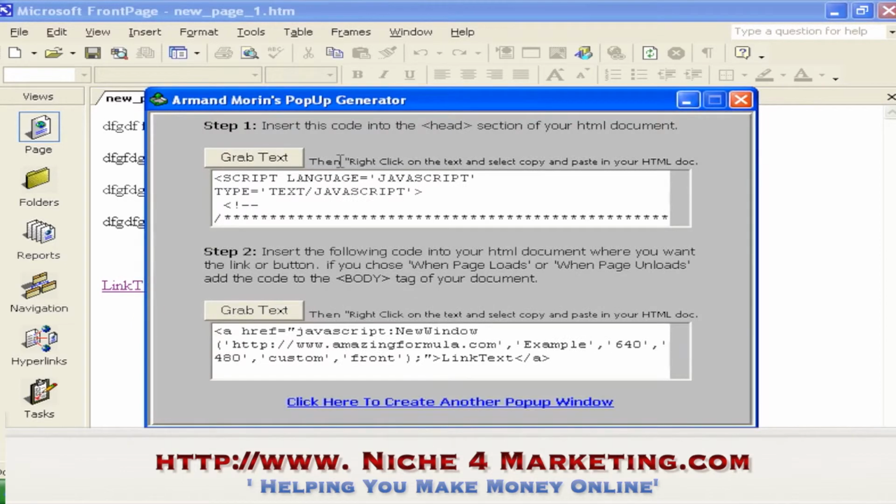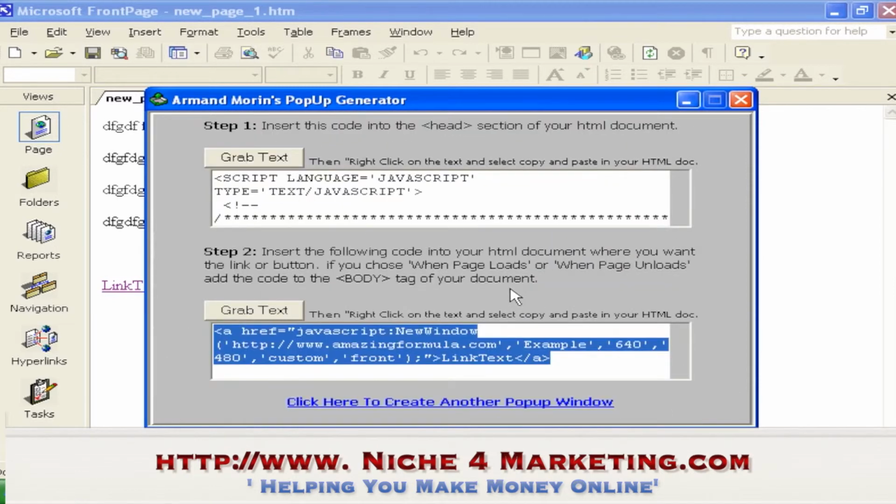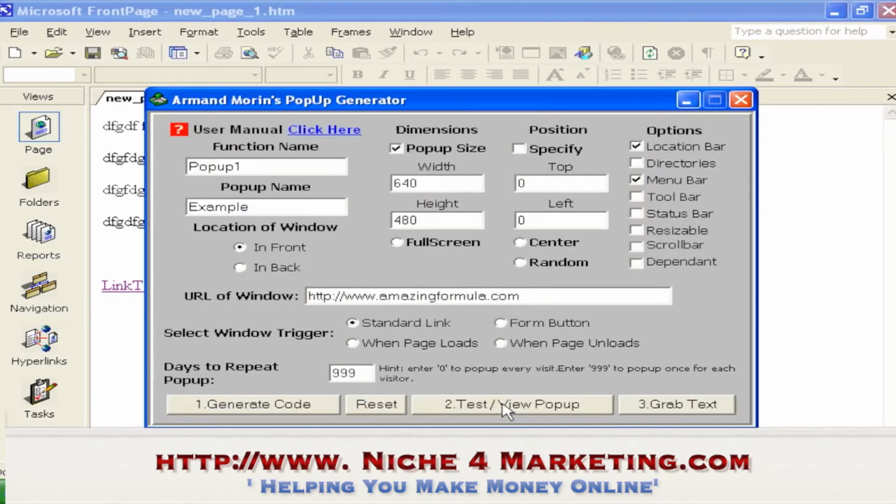Okay, so actually that's all that I need to show you. You can play around with this software, because the most important part is this part. A lot of newbies and starters are confused by this part on how they can insert the code into their HTML page. So that's the only thing that you need to know, and then you can play around with this, depending on how you want the pop-up to appear. You can always test it an unlimited number of times, to fit your needs.